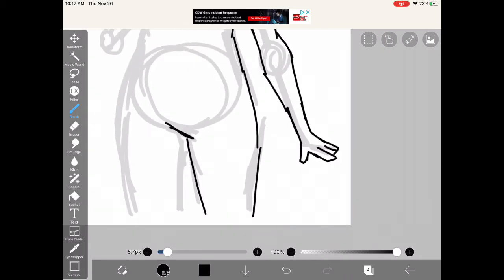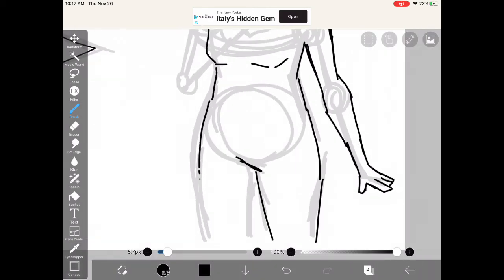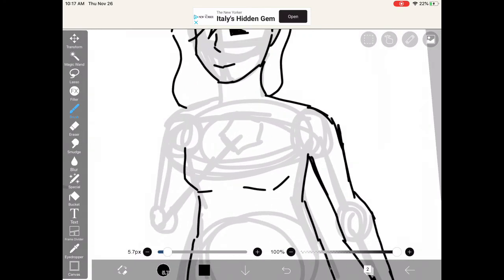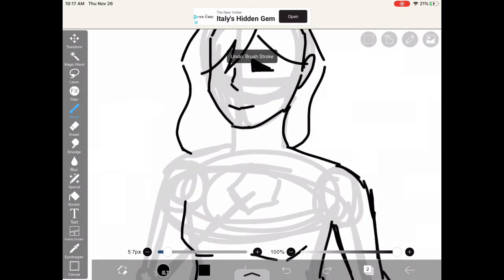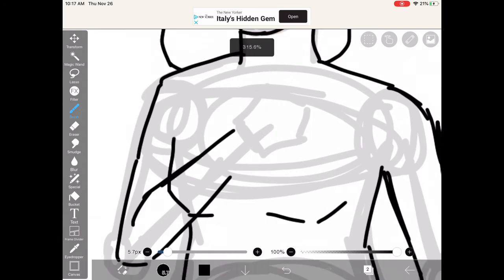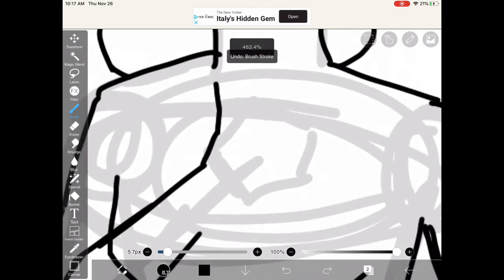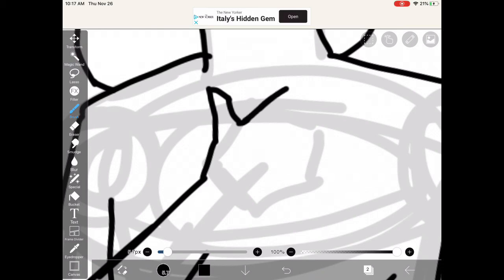I also want to add that when I draw thighs, I try to draw them thicker at the top than they are at the bottom, so it looks more realistic, even though my style isn't realistic at all. But I think it looks better. It gives your character more depth. Obviously, you don't have to do any of this. This is just how I draw my stuff. And I just outline everything and then erase the parts that go through lines. And here's me drawing the hand very badly.